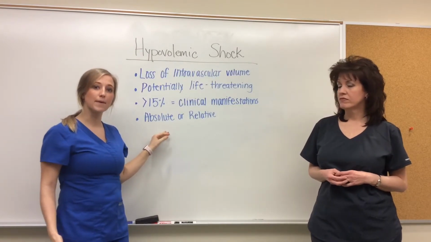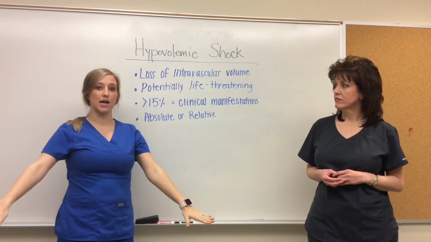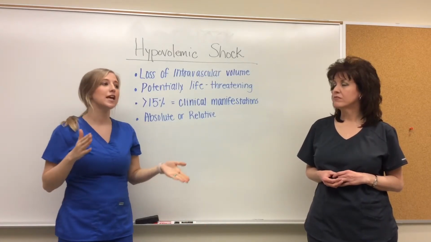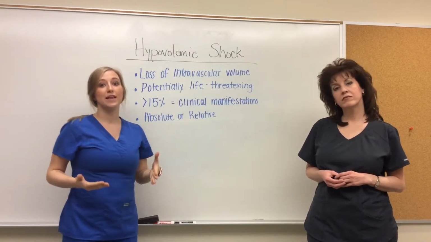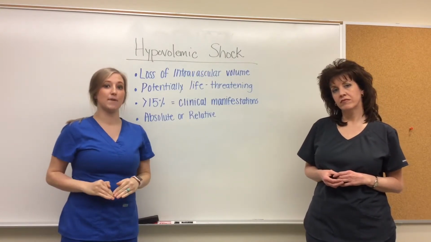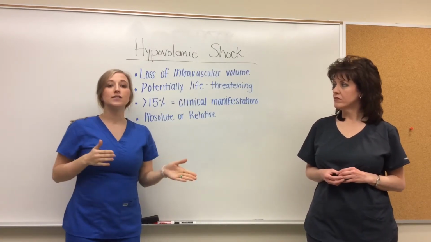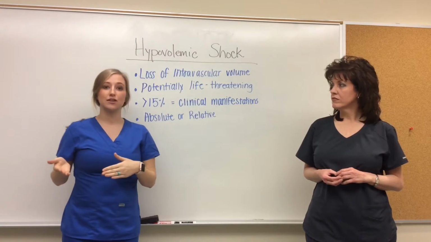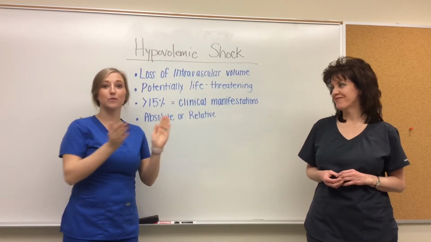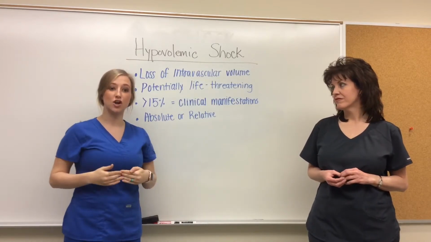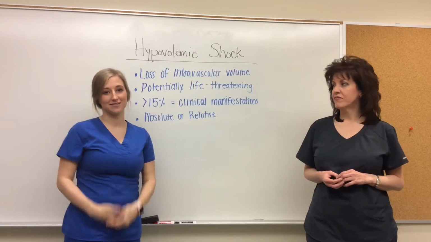Absolute is the most common, and that's when the patient is losing fluid outside of the body. That can be a hemorrhage if the patient has a trauma or from surgery. Relative is when the fluids are leaking inside the body. That's when you'd see third spacing, ascites. So the loss of fluid from the intravascular space reduces venous return to the heart, which in turn, like we learned with cardiogenic shock, is going to decrease your cardiac output, reducing perfusion to tissues and organs.